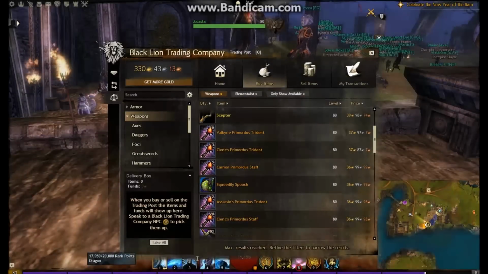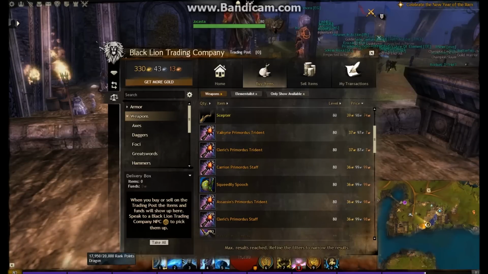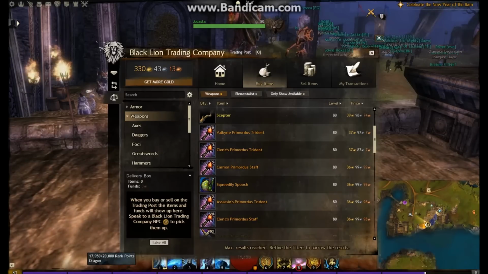For example, let's have a look. Take the Primordus Star. It's got a 36 gold sell price, and 22 or so is the buy price. But if you craft it, and it costs 28 gold to make, and you sold it at 36 gold, you make 3 gold profit, because you have to remember to take into account the tax and the percentage for selling.